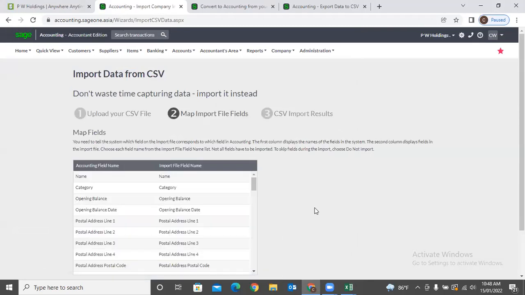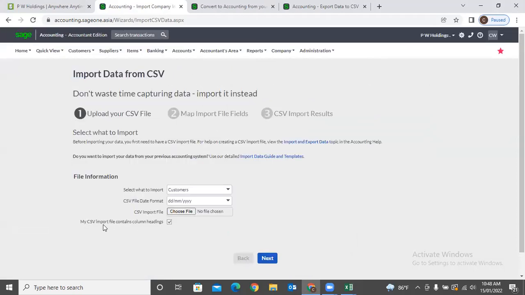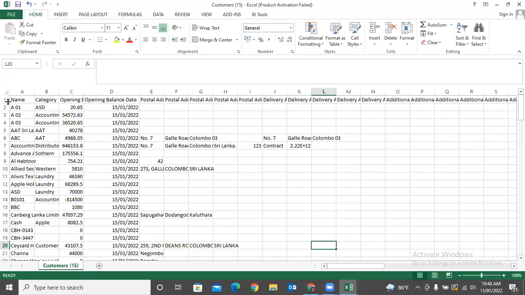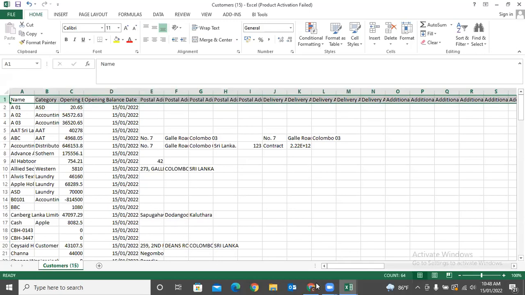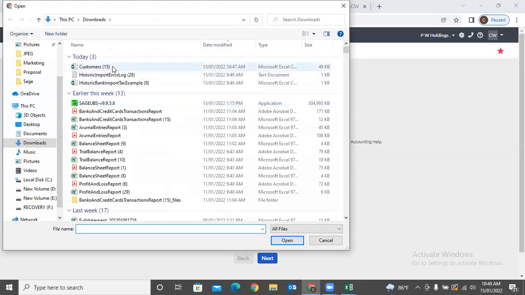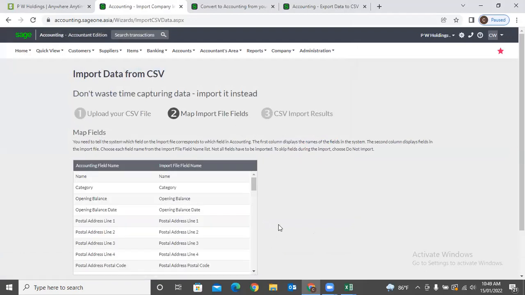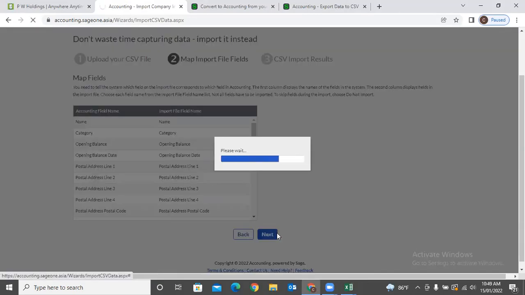Okay, now there's a tick box: my CSV import file contains column headings. If you have column headings, you can tick this option and you can click next. After that, you can import to the system.